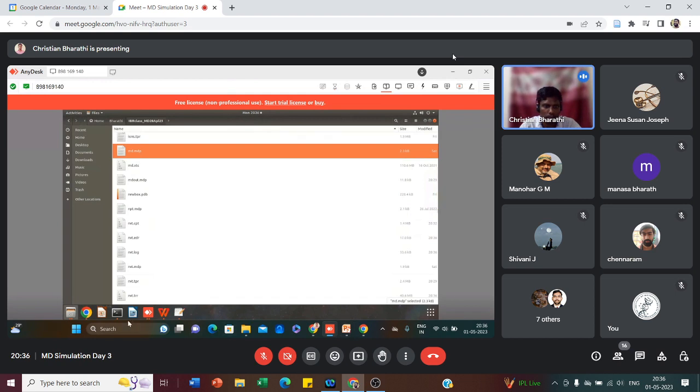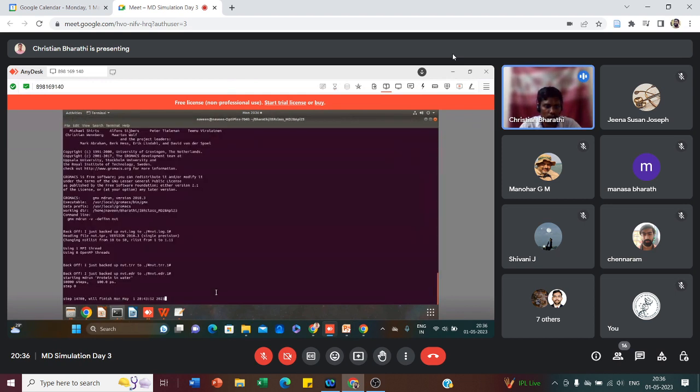Yes, it will take more time to complete. NVT run will go like this, and NPT also will run for 10 minutes, and most probably MD will take the multiplication of this. Okay, so nearly 1 day or 2 or 3 days it will take for 100 nanosecond in this system. Based on the system capacity, it may run faster, or it may get delayed.